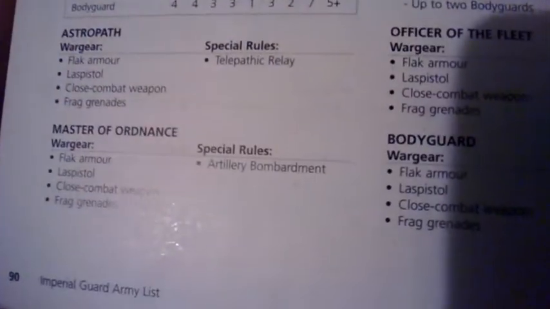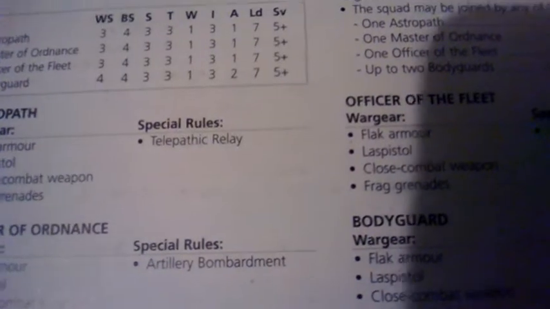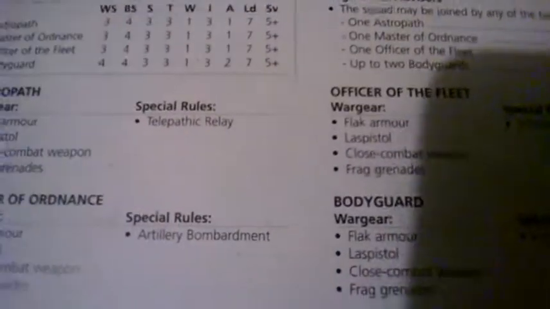You can also take for them regimental advisors. They're all equipped in the same way. They cost 30 points apart from the bodyguard, who costs 15, but you can take 2 of them, so it's the same cost. The astropath, great if you're a reserve orientated person. You're going to need it because you might need your reserves to come in a turn earlier than you rolled, so add 1 to the roll and boom, your reserves are in.